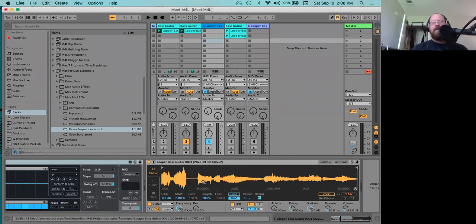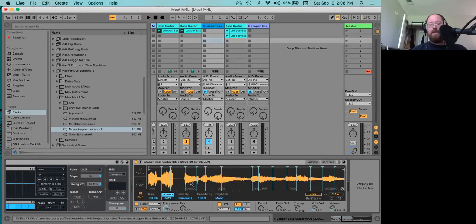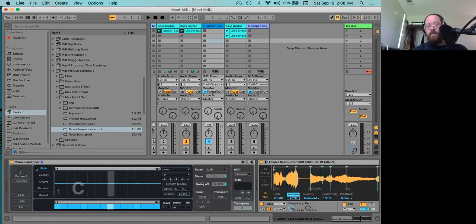And what I want to do, instead of repitching it according to a MIDI note value that it's getting, is have that MIDI note trigger different points in time in that loop. The way to do that is by clicking on the slice mode for sample playback. You can see it cut it up automatically for me by transient, so when your audio is going past that zero threshold. This is going to work similarly to that first step sequencer I showed you guys, but this doesn't have those 4 layers, nor does it weight every single MIDI note with a probability.